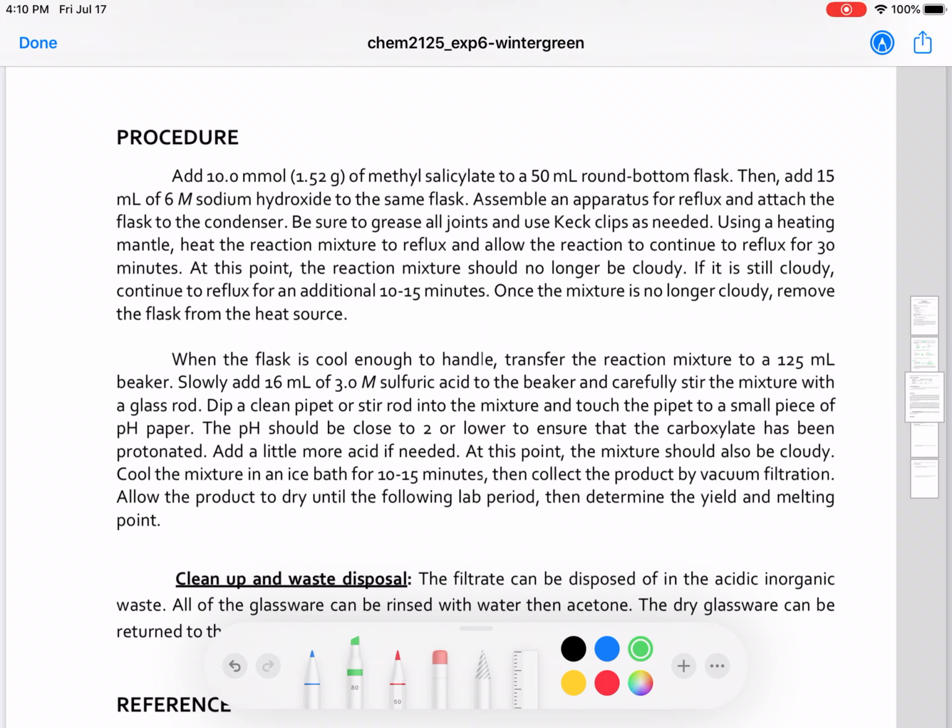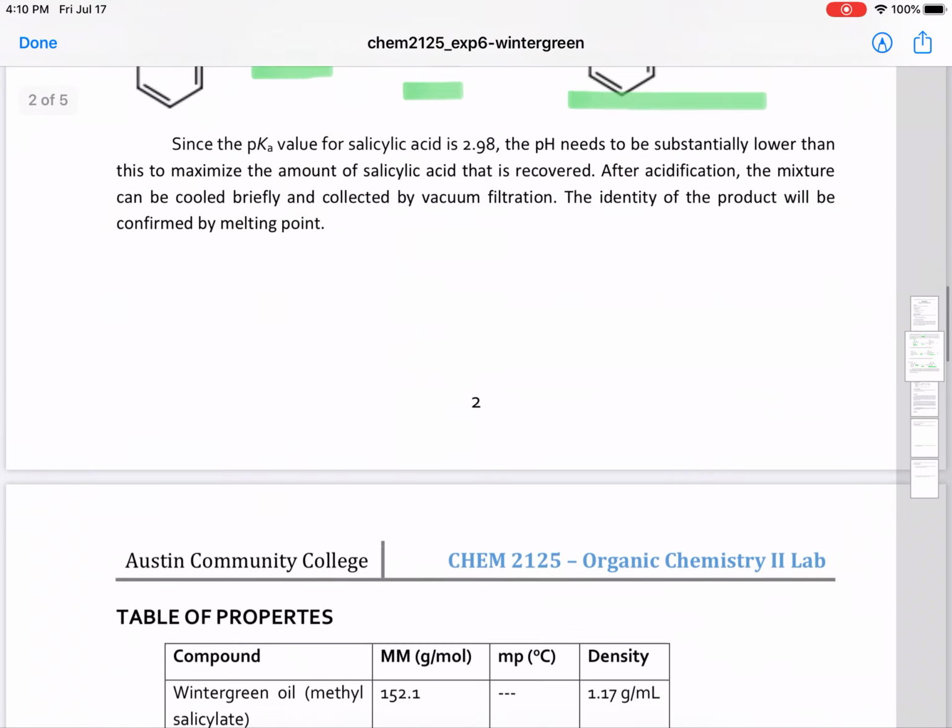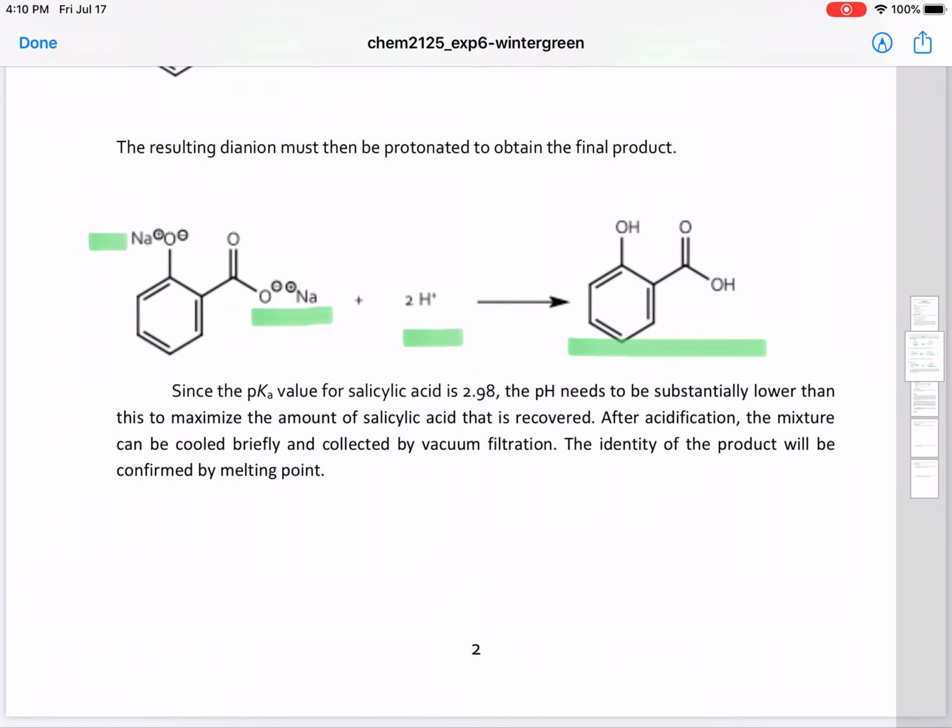But when you do reflux, meaning you give heat and let it boil while keeping the solvent inside, during that process, when you add sodium hydroxide, the ester will hydrolyze, and what you're going to see after 30 minutes is this dianion of wintergreen oil. Both of these now have ionic character. It's not an organic compound anymore, it's an ionic compound. Now that is going to be soluble in sodium hydroxide. That is the reason why you see a clear solution after 30 minutes. That indicates that the reaction has gone to completion.